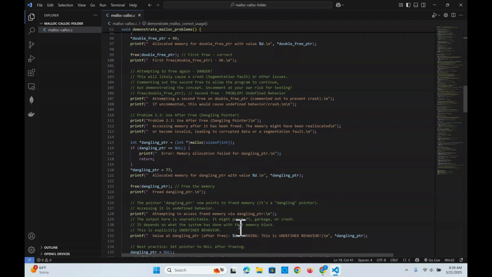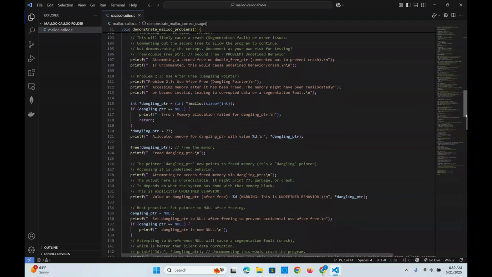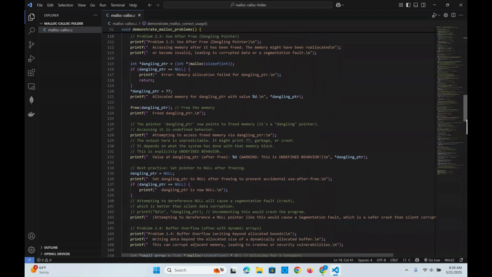Error check, make sure it's not null, and I set it to 77, so it's okay. I freed it, which is fine. Then I print out the value of it after I freed it. And this is undefined behavior.